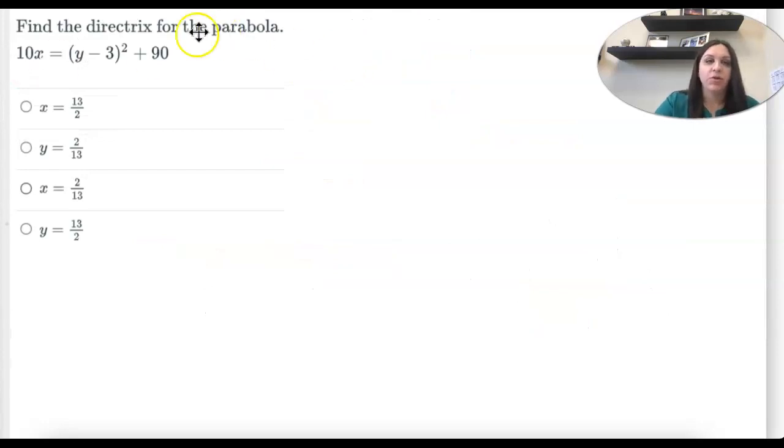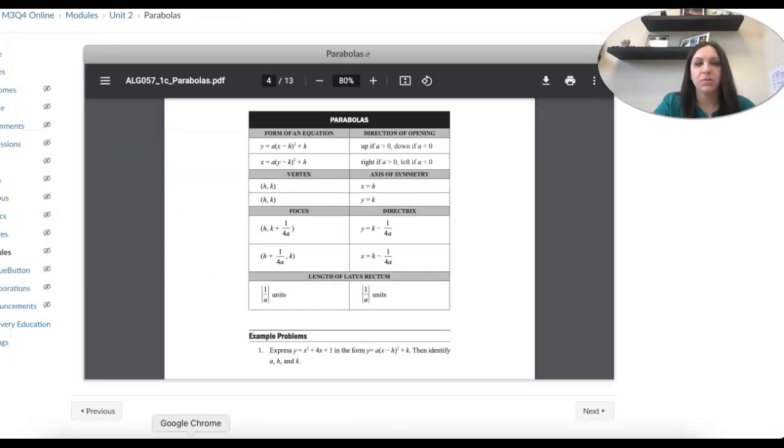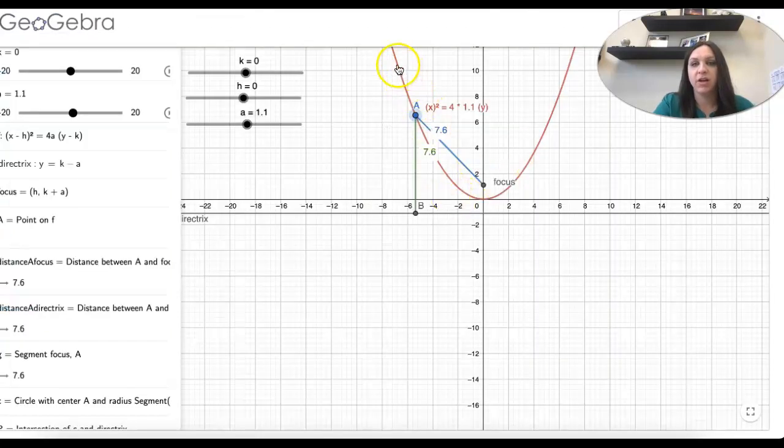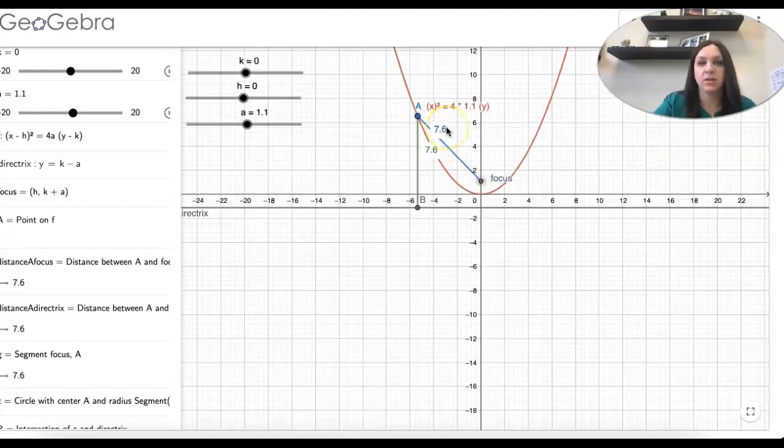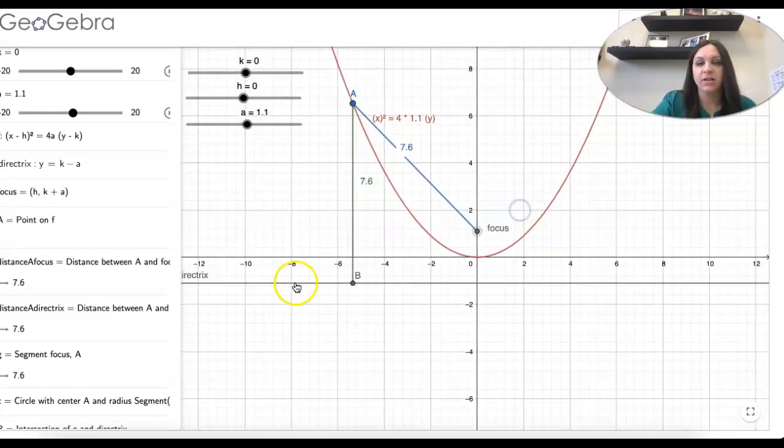So when we have a parabola, we haven't learned yet, but there's a directrix and a focus. So let's kind of look at what that is. Here's a regular parabola in the red. This is what we're used to seeing. But now we're going to look at this point called the focus. And this line underneath is the directrix. So the line goes on one side of the parabola and the focus goes on the inside. And the distance between the focus and the vertex is the same distance to the directrix.